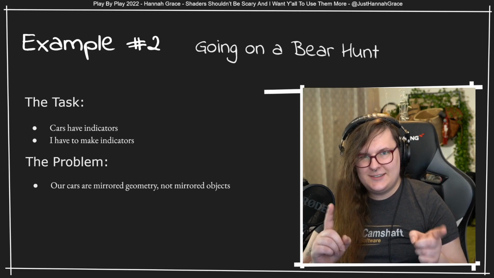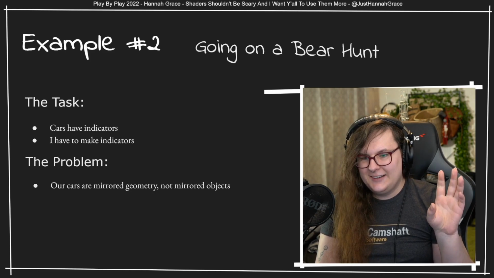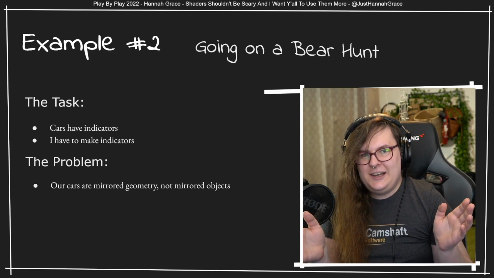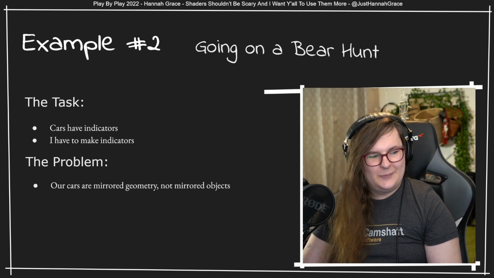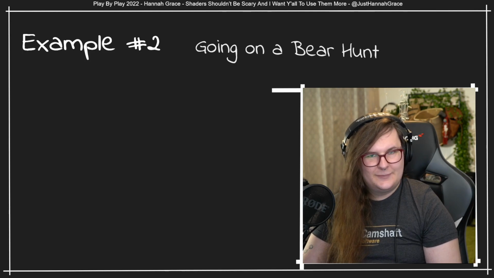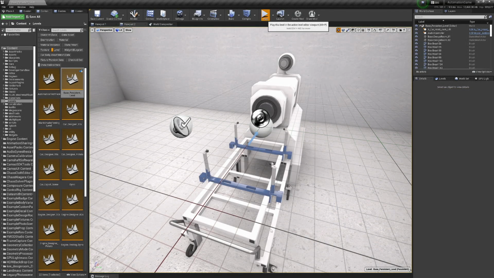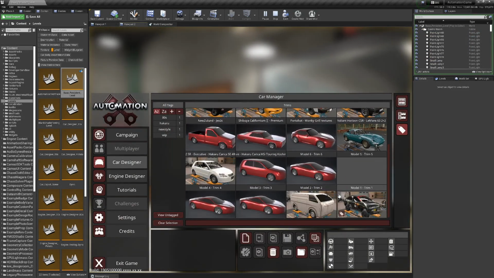So I can't just assign two materials to each of the different indicators. I can't turn the left indicator on and have the right indicator off, because it's the same shader, same material. I can't use textures for that. I had to find another way. I'm going to show you how I did that. Go back over here. If I was very clever, I would have been clicking these buttons while I was talking, but I can't do that. I'm not that smart.